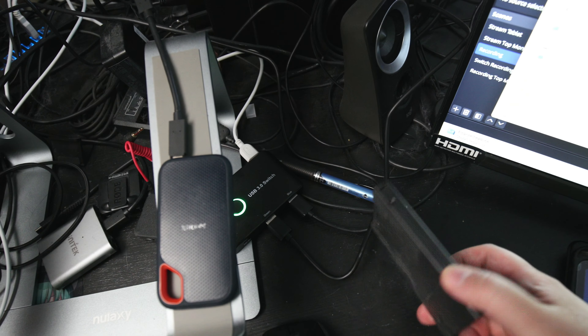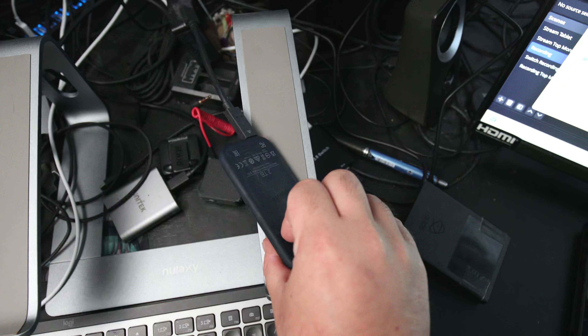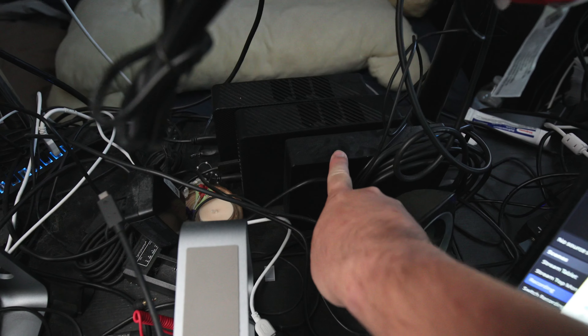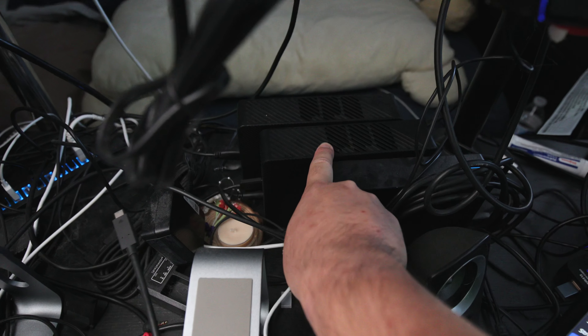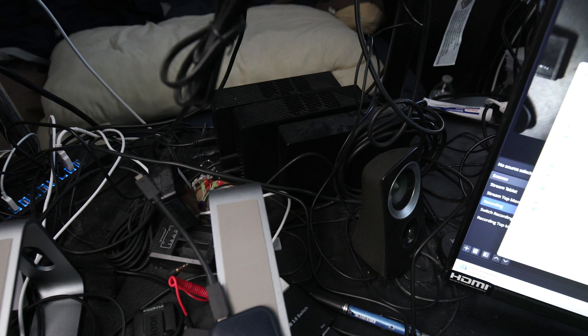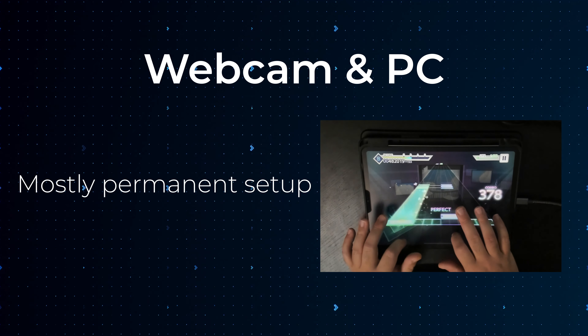For external storage, I have a 1TB SSD, another that's about 2TB, one in the back that's about 8TB, another hard drive that's also 8TB, and my newest one in the back is about 12TB. So I'm literally good on storage for a long time if all I did was Project Sekai content. And just because of how I have everything arranged, I never have to set up or break down anything.